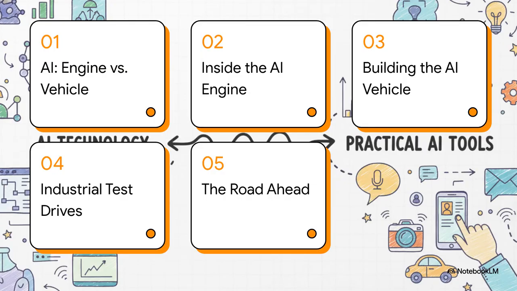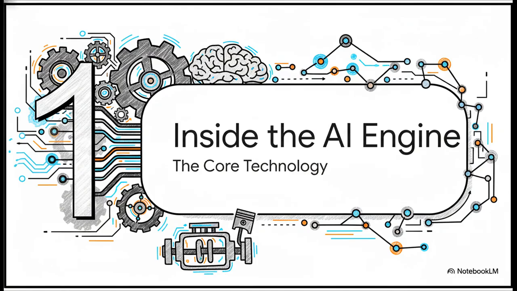So here's our game plan. First, we'll dive into that engine versus vehicle idea. Then we'll look inside the engine itself. After that, we'll see how you build the vehicle around it. We'll even take it for a few industrial test drives to see it in action. And finally, we'll take a look at the road ahead. All right, let's get to it.